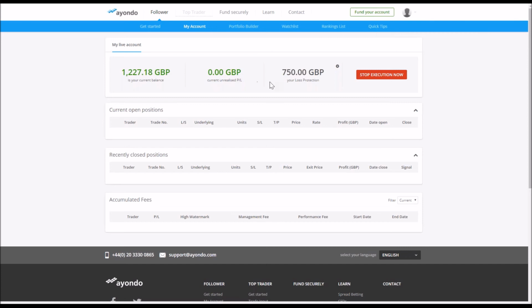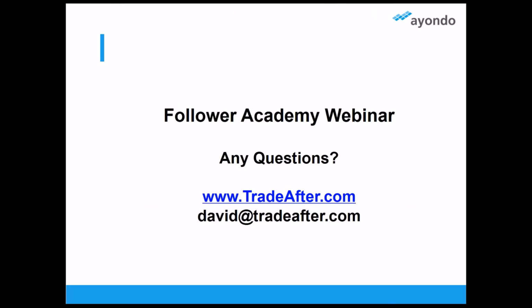So for me, I just log on to take a high level view as to how things are going. But that's it, I think. It is as simple as that. We're looking for traders we can follow who hopefully deliver consistent returns. We can set a level of risk we're happy with. As an extra risk control, we can put what is in effect a financial stop loss on our account. So if the account balance falls to X, which we specify, then that's fine. The trades will be closed out. And it's easy to monitor.